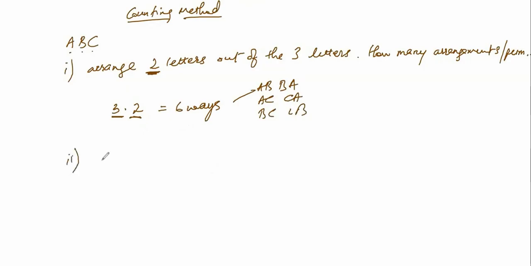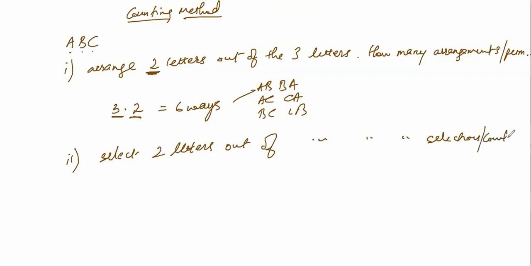So then what will you do if I were to select two letters out of three letters? How many selections, or you could say combinations, are possible? So if you don't want to use the formula, then use a dash. So how many two-letter arrangements? Put two dashes. Again, ask yourself, the first dash has how many options? It has three options. Multiply that. Once a letter is taken in one of the dashes, there are only two letters remaining, so you got two options for the second dash. And because you're selecting two, blindly put 2 factorial like this.